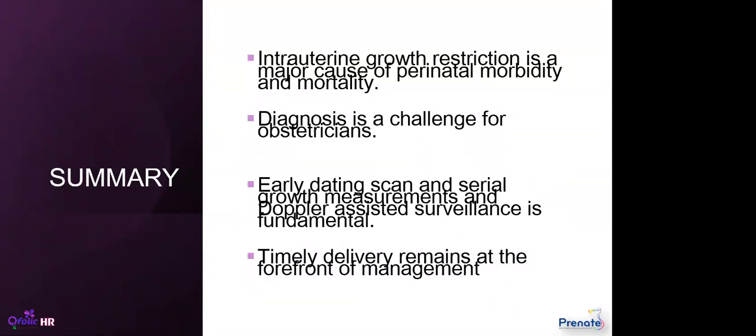The recommendation is that if we find any risk factor, in these patients every 3 weeks we should do growth scans, because every week scanning will not give you the result. It can result in false positive results. So at least every 3 weeks interval, we should do fetal biometry plus umbilical artery Doppler. And if we find some problem, then we can modify our other line of investigation, like incorporation of CTG and other things in the management of the fetus. But the frequency should be every 3 weeks.